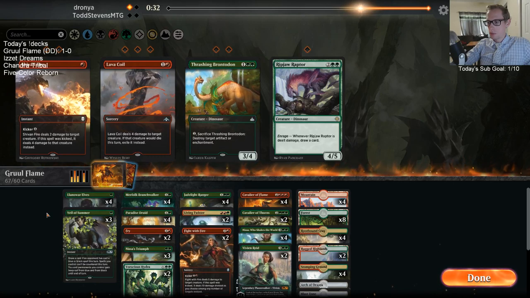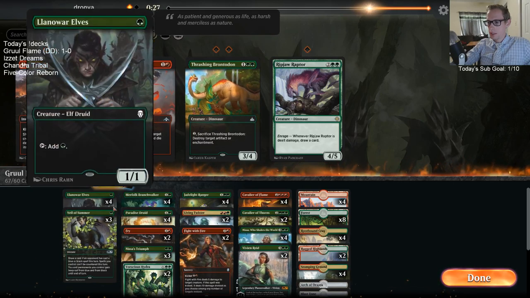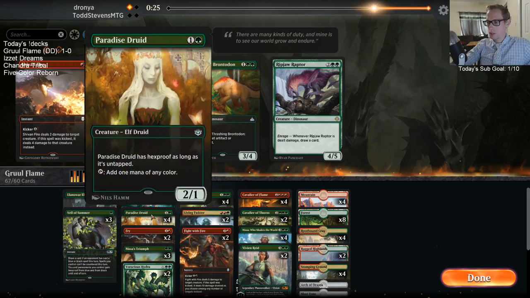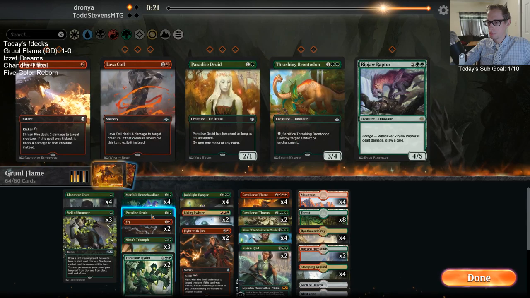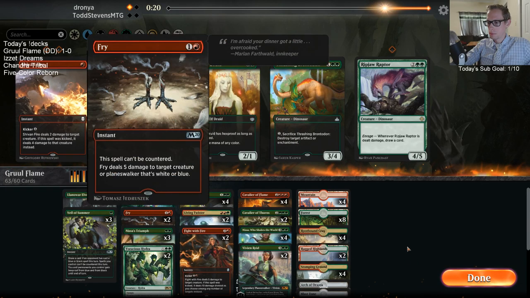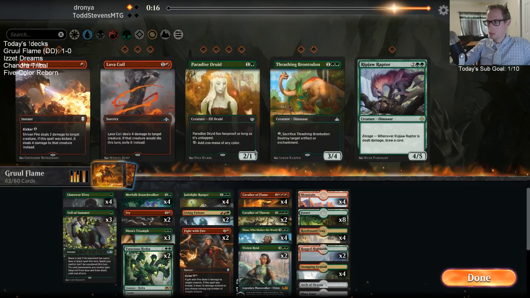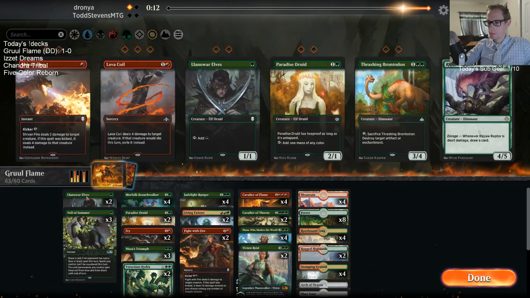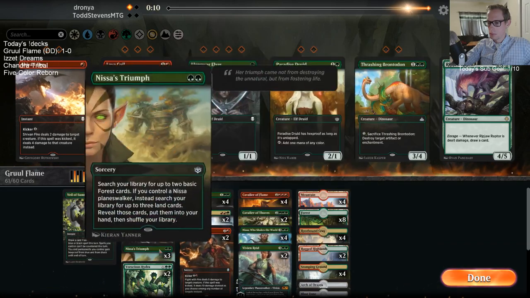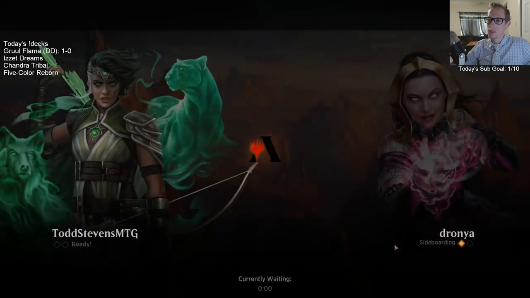I'm not sure exactly what I want to take out, honestly. I guess it's Paradise Druid, but that's going to make it harder to cast Cavalier of Flame. Or 8, 12, 14. I can't take out all of them. All right, I'm going to cut Llanowar Elves, two Paradise Druids and one Nissa's Triumph.